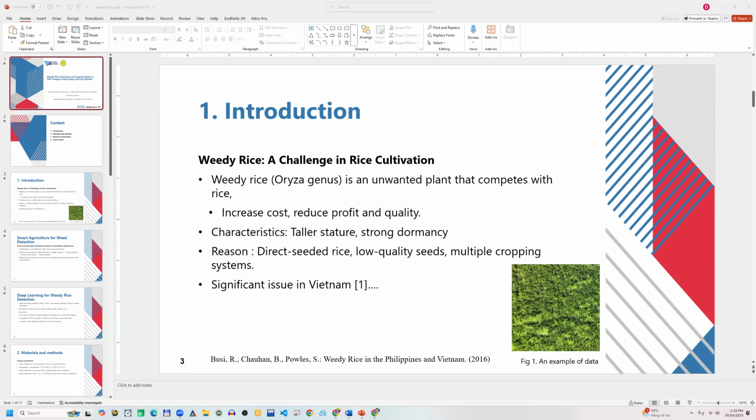What is the difference between the rice and the weed? You can see here, the weed is a little bit stronger and has strong dominance. The reason is that in the rice studied, the locality shift or multiple cropping system is one of the issues in Vietnam.